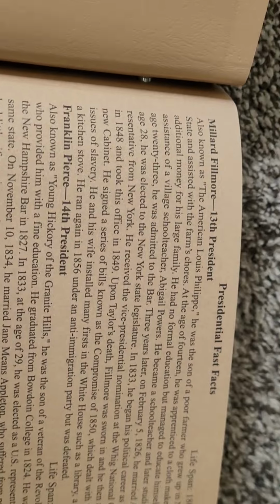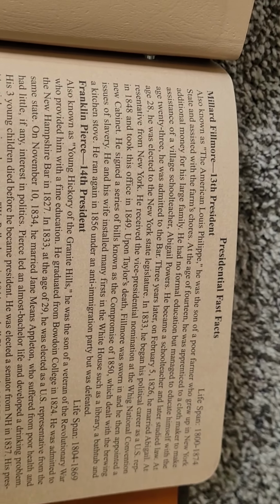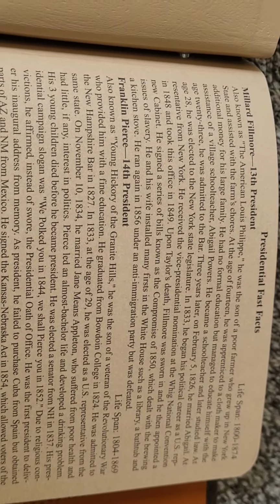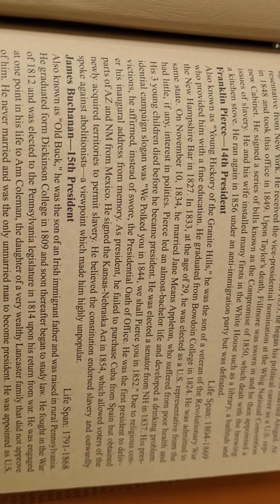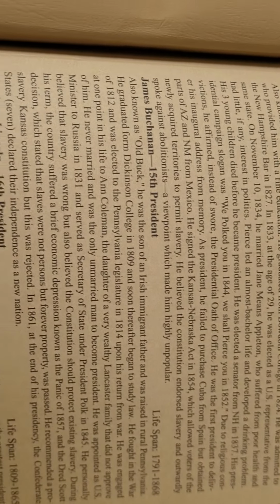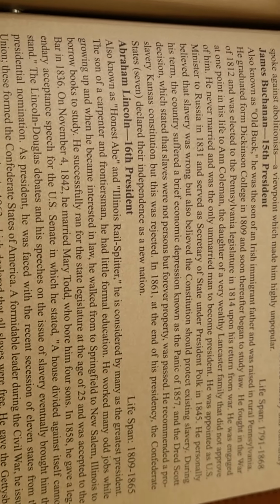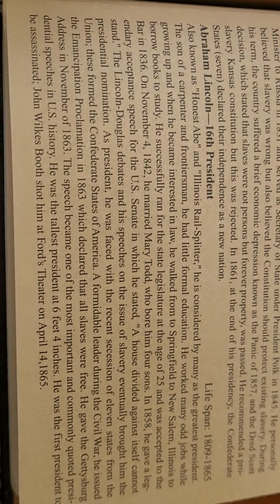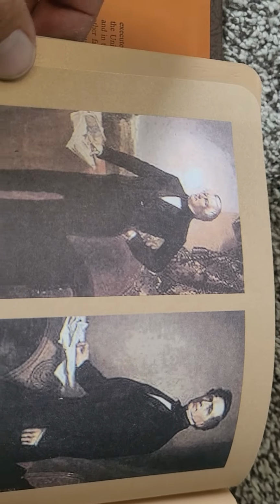then as far as albums go for presidential dollar coins, this is my favorite album that I've seen, just because it's such high quality compared to the folders. It just has so much information if you want to learn more about these presidents, and just a very well done, put together album.